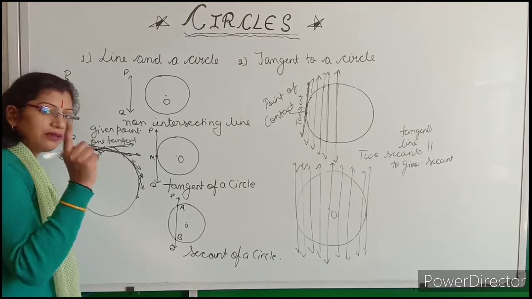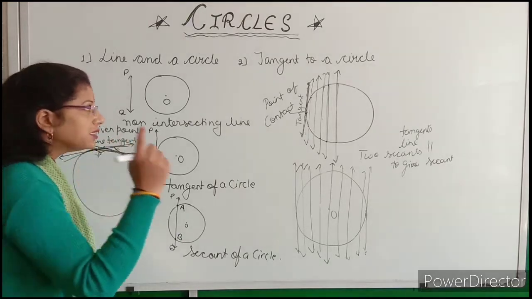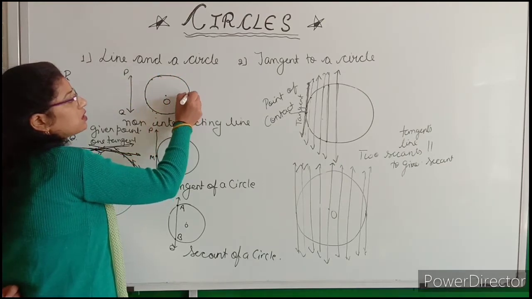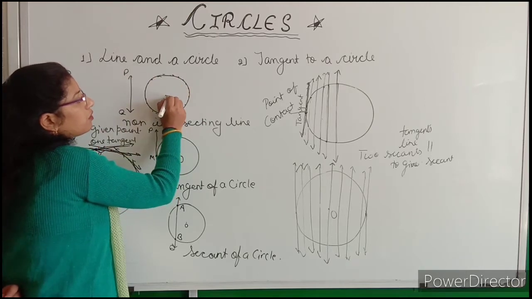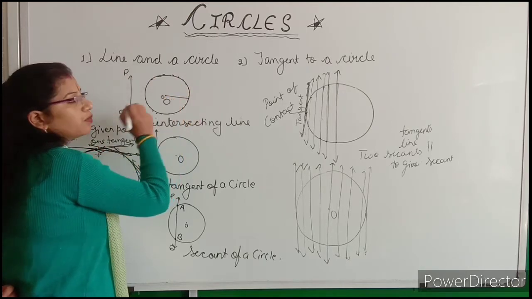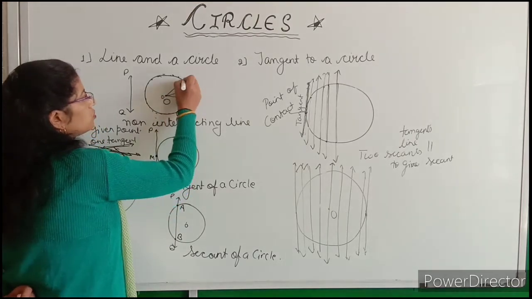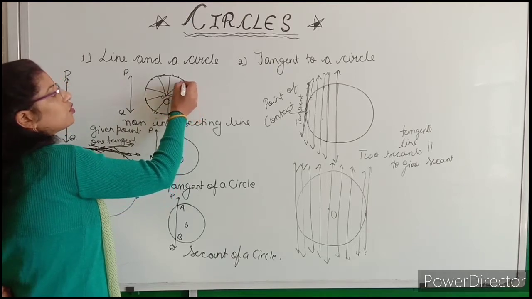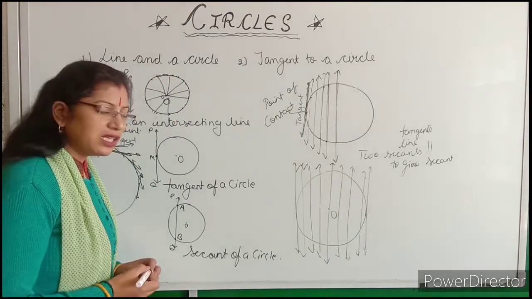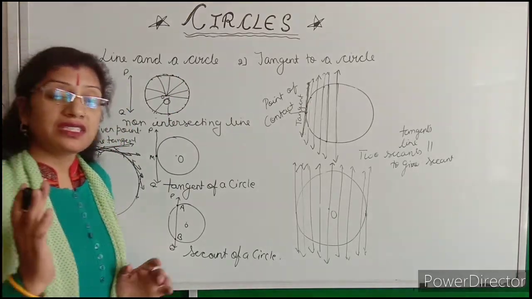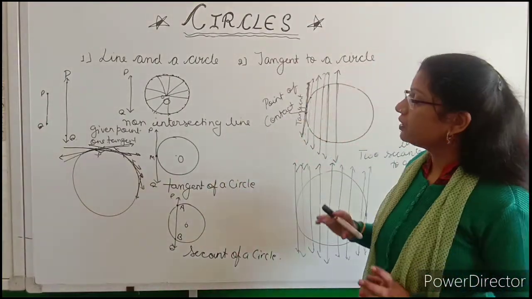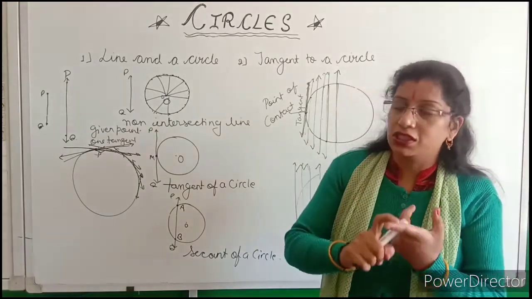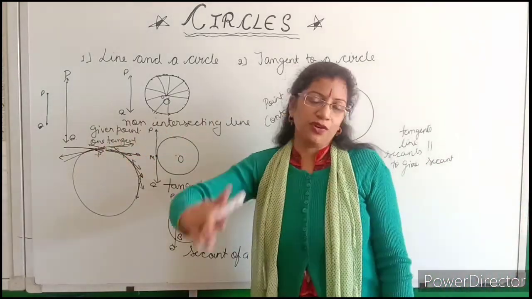What is a circle? Do you remember the definition of a circle? Circle is a location or path of a combination of points. Circle is a combination of points which are at a fixed distance from a given point. So there are infinitely many tangents. How many tangents are there in a given circle? There are infinitely many tangents to a given circle. And the second thing, how many tangents are there from a given point? There is one and only one tangent from a given point.